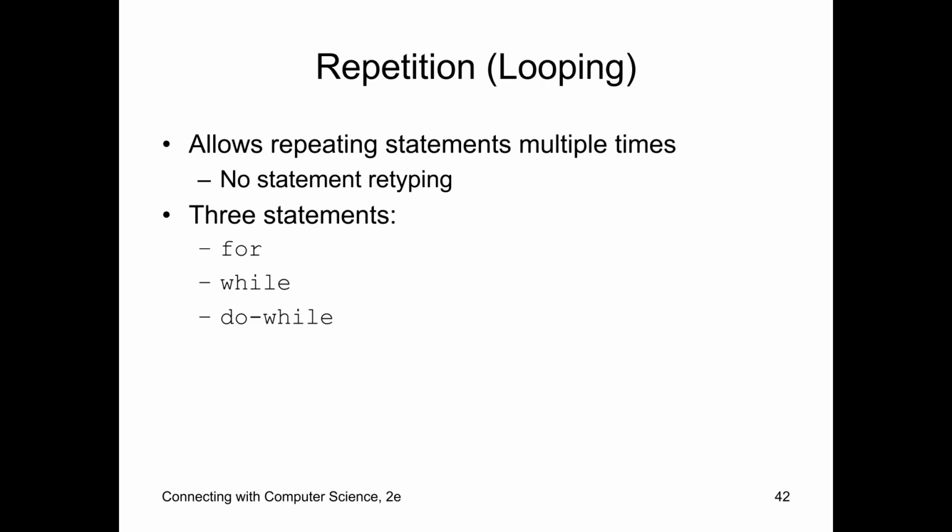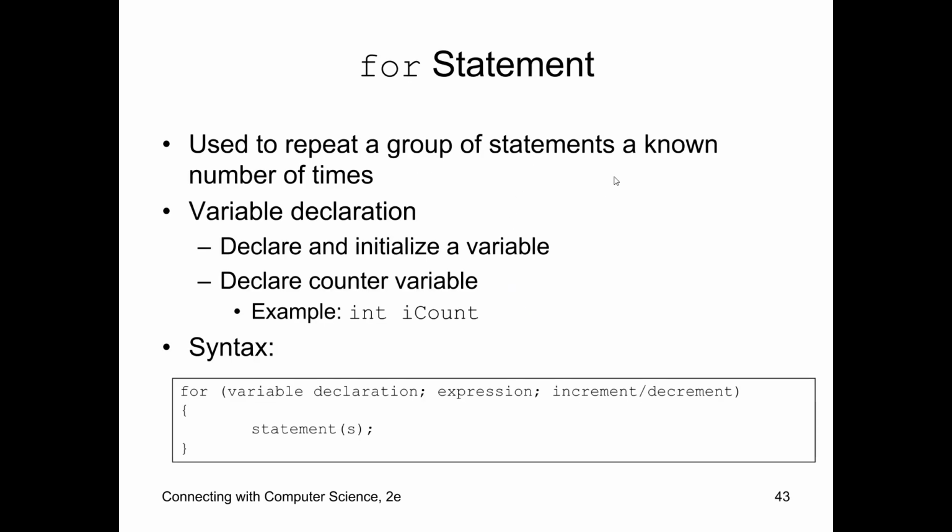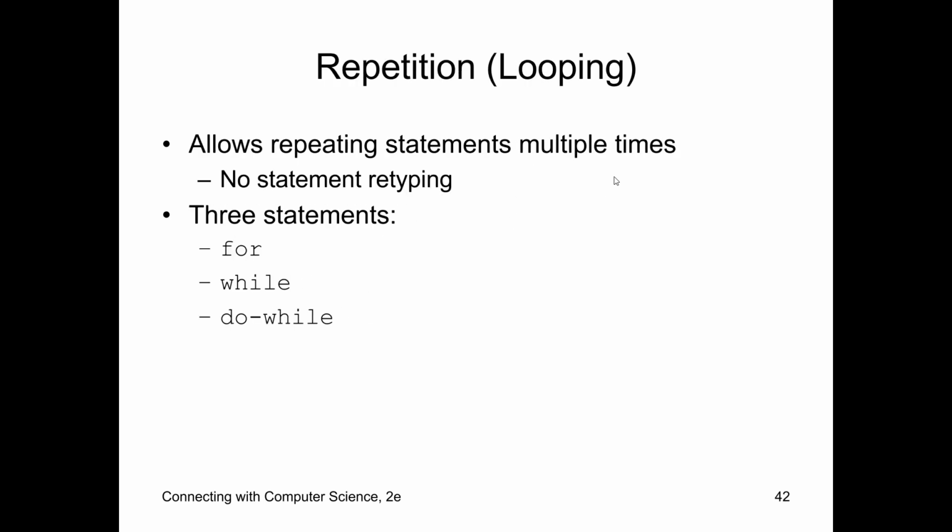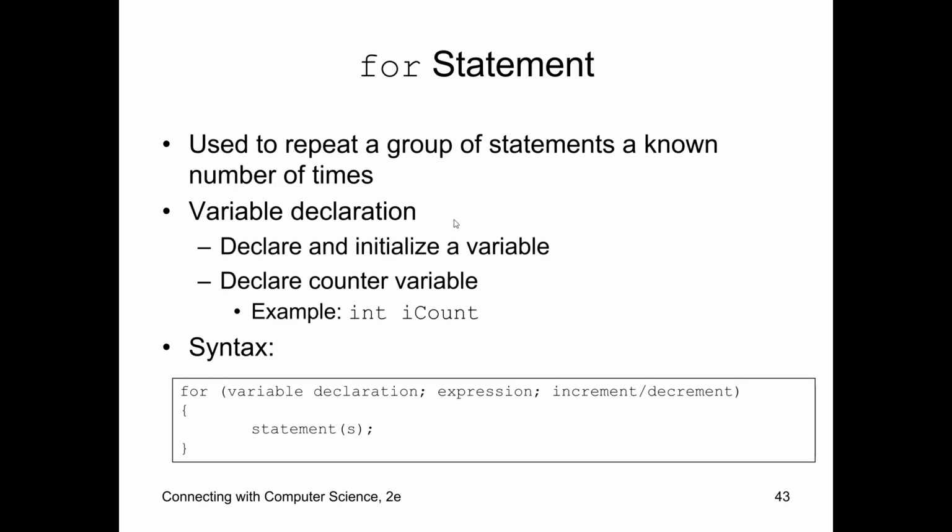There are three general statements: for, while, and do while. There are subtle changes in here that we'll talk about. There's another one that we don't really talk about in this class, and I don't think they do in CS 1400. It's called a for each, which allows you to iterate over a collection. So for instance, if you have an array with 20 items in it, a for each loop will go over each item without going past the end of the array. It's kind of a nice thing to have.